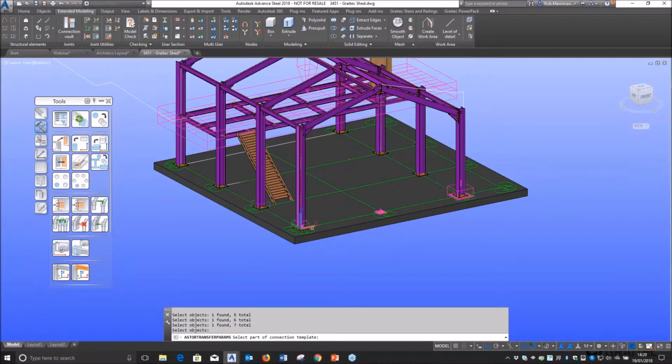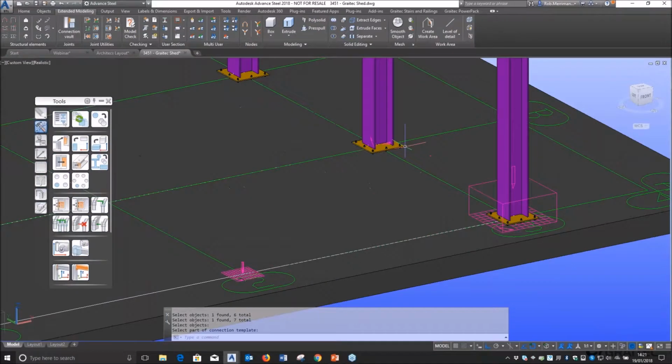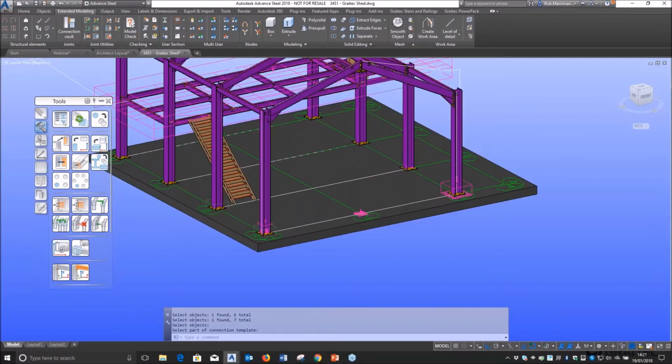And we do a right click to finish our selection, and then what properties do we want to copy around. So I click that base plate, and all the other base plates now have that information. So there's another tool for transferring joint properties around the model if they're not part of a group.